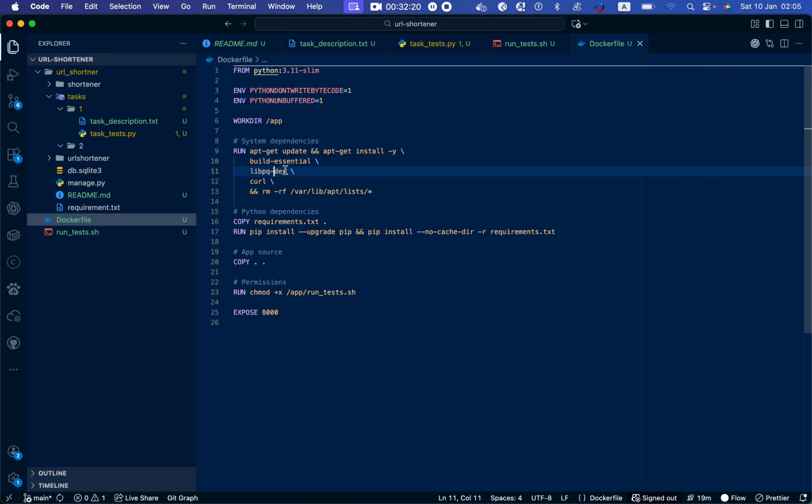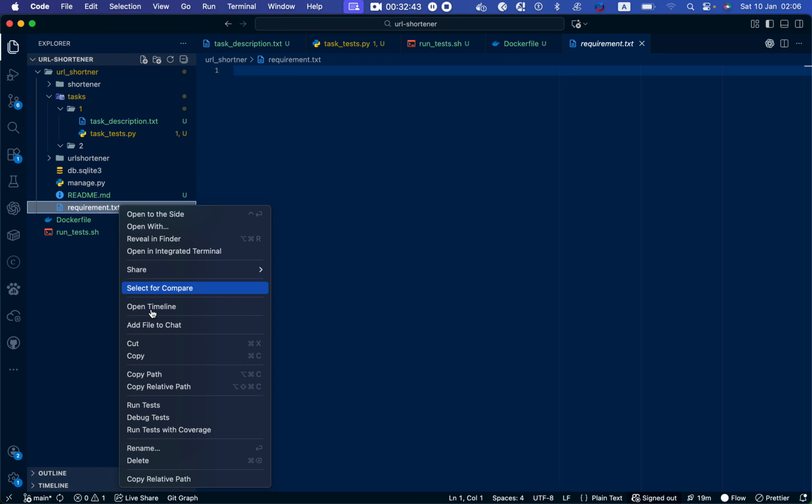So all these libpq-dev are one of them. Build essential too is really important, and this is us, I think I'm trying to make sure that we are not caching and reducing space. I've forgotten the real work of this thing. So what do we do in our Docker compose after doing all this? We copy our requirements.txt. So requirements.txt in Django, this should be requirements.